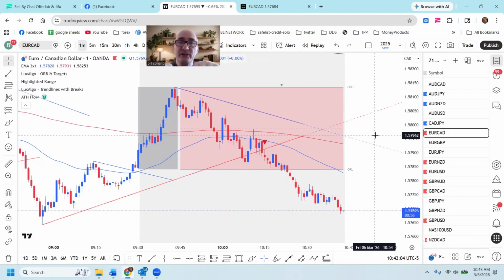Now, there are a couple situations where you do have to do something, like at the end of the day or if the weekend's coming up. Okay. What happens is at the end of the day, around that 5 p.m. Eastern time, the spreads are going to go crazy. They're going to open up. And so if you're going to hold your trade over the end of day, you do have to think about either just getting out, or you have to remove your stop loss, because what's going to happen is the spreads are going to open up. Price isn't going to move as far as the spreads do. And you're going to have a situation where you get stopped out of the trade, even though price never even came back to your actual stop loss because of the spreads opening up.